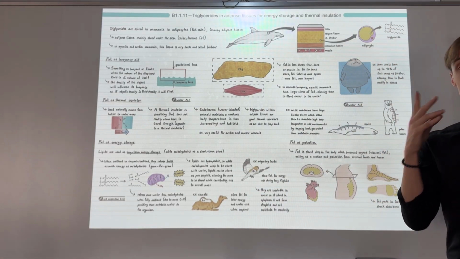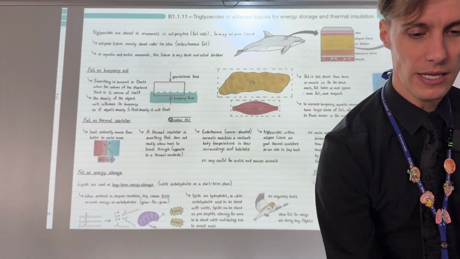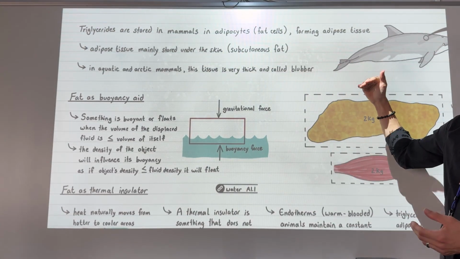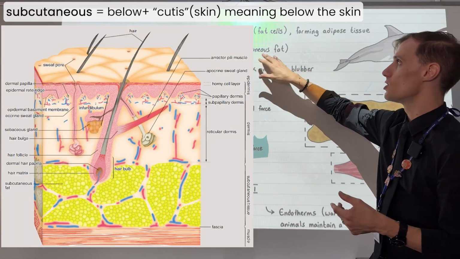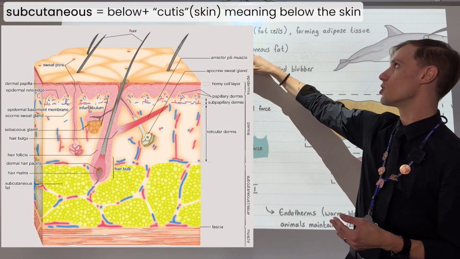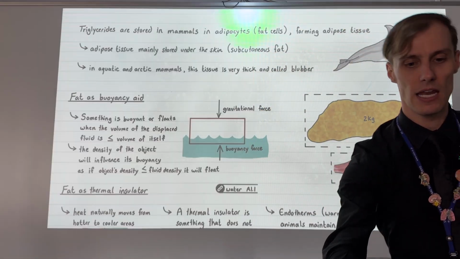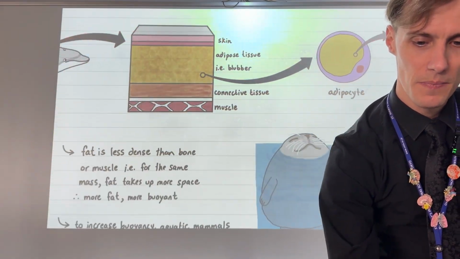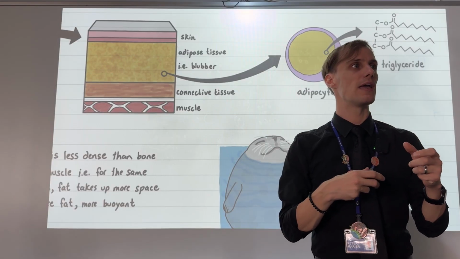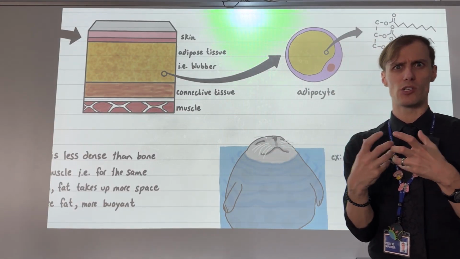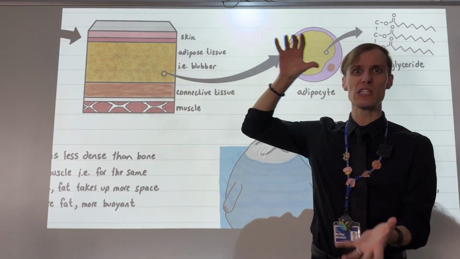So first of all, where do we store fat or triglycerides? So triglycerides typically are stored under the skin in a separate tissue called subcutaneous fat. So sub means below, and cutaneous refers to the skin, so it's below the skin fat. And if I were to zoom into here, here is an example of what this might look like in an Arctic or an aquatic animal where heat conservation is a really big priority. And notice that this layer of fat here is really, really thick.